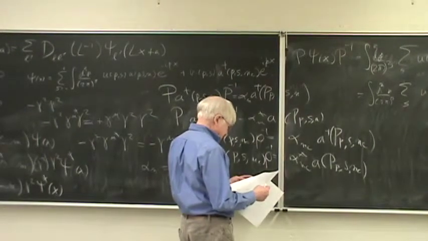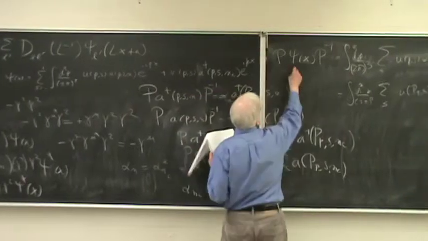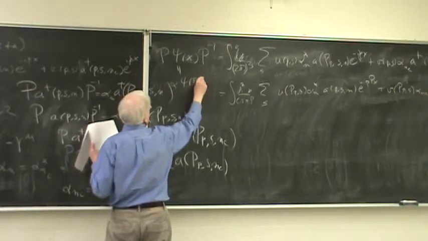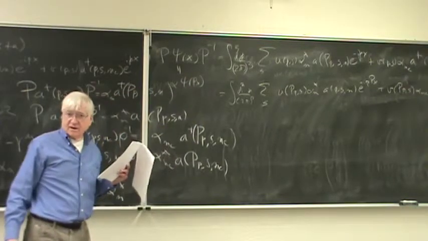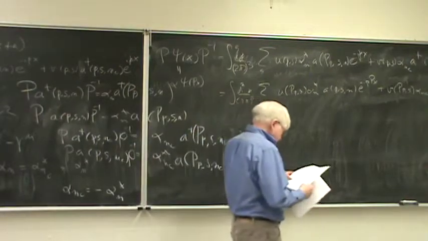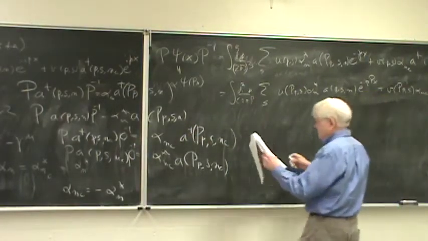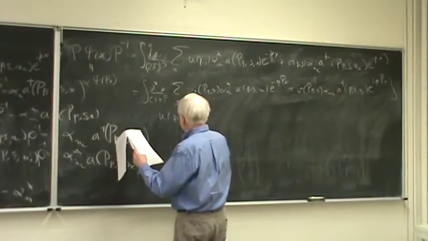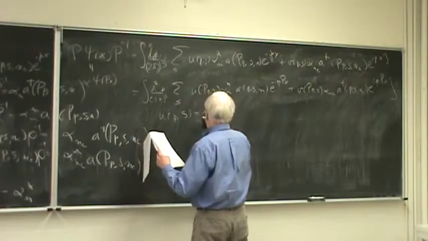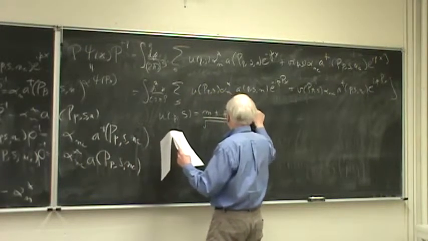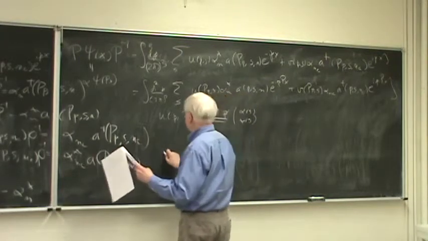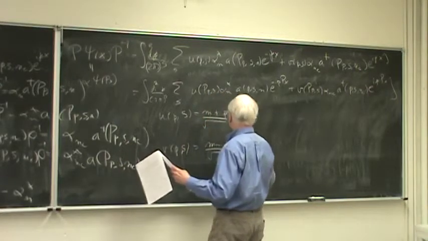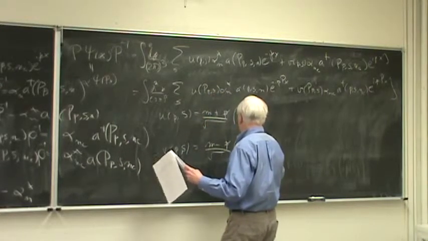We will expect that this thing will be some sort of a phase psi of reflected x. That's what we want parity to do to the field. And once again, our spinors are u of p and s, which is, of course, m plus p slash over a normalization factor, alpha of s, and the v spinors are v of p and s, m minus p slash over a normalization, beta minus beta of s.